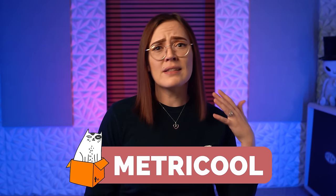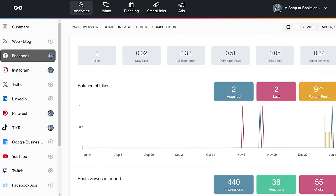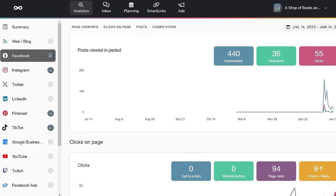Free tool number six, Metricool. Now, don't get me wrong, there are a ton of social media scheduling apps out there, and most work the same way. But last year, I canceled my subscription with Later and moved to Metricool, which was probably the best upgrade that I made all year for my business. That's because with Metricool, you can schedule out content to Facebook, Instagram, Twitter, Pinterest, and TikTok, all from one place. I do want to give the quick disclaimer that I use a paid plan with Metricool so I can connect to LinkedIn as well, which is important to me as a coach, but not so much for you guys. So the free plan will work just fine for the average Etsy seller.